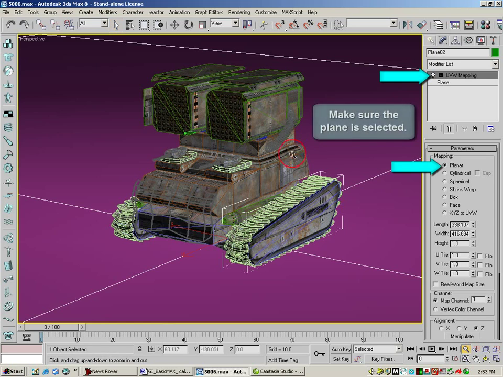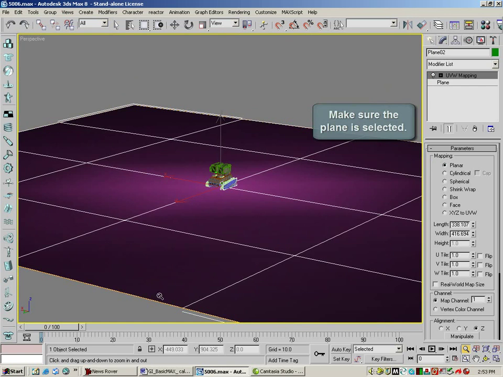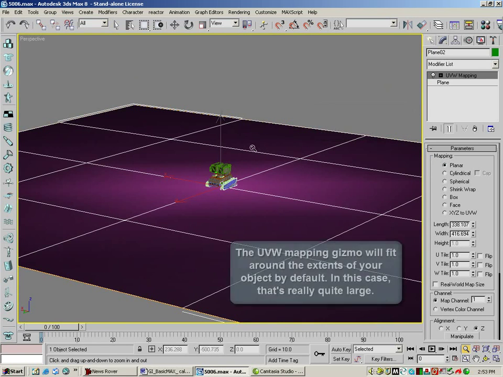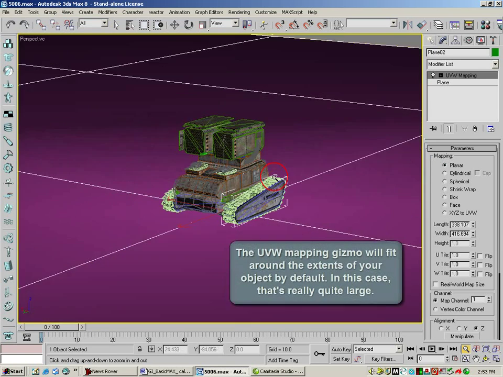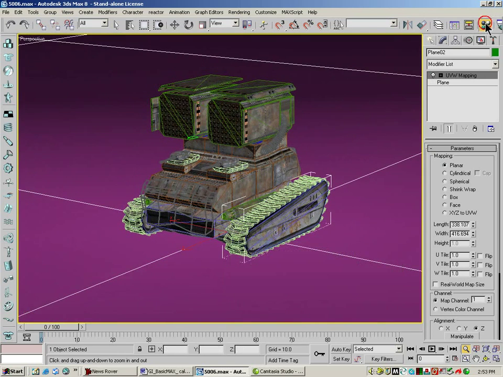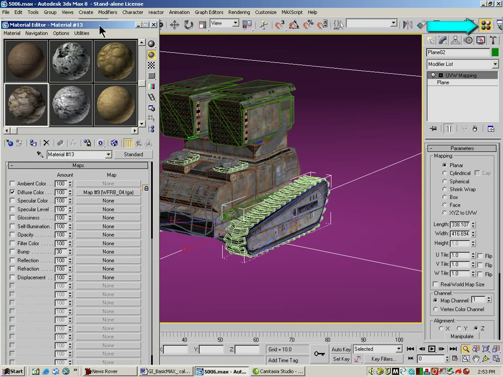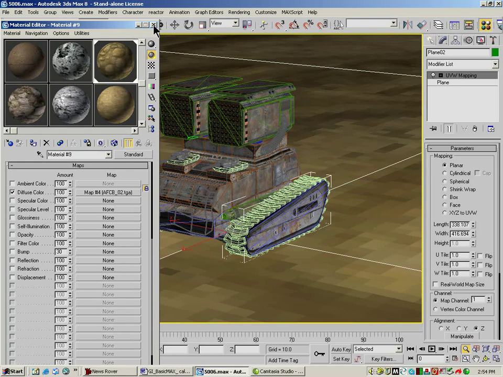And now the plane has planar mapping on it. If I zoom out, you can see the gizmo going around it, coming down from the top. We'll zoom back in. So I have mapping on the plane. At this point, we can go to our material editor. I've set this scene up in 3ds Max 2006 with 6 texture maps that you can use, and I'm going to take one of these texture maps and drag it over here to my surface.